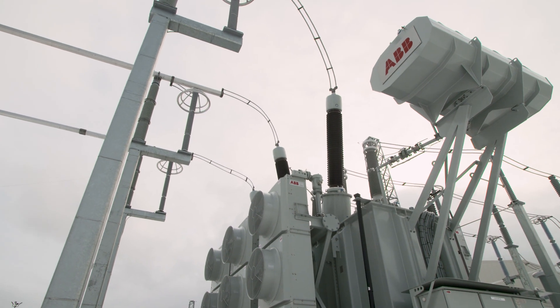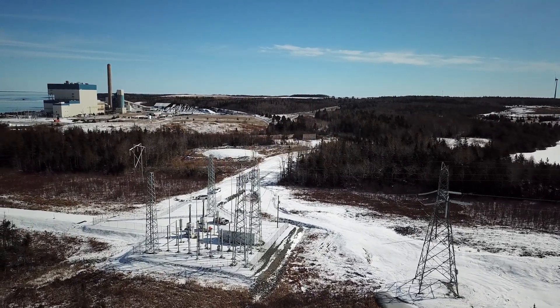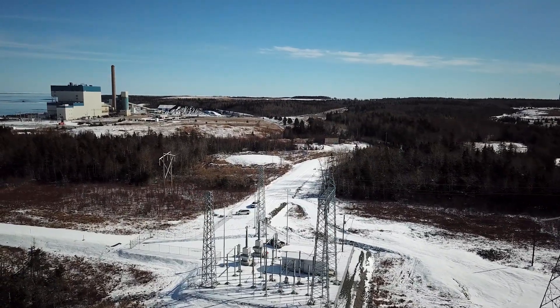In addition to the unusually long distances that we need to deal with, there is also the aspect of the variability of renewables, and how we integrate that while maintaining the stability of the grid. HVDC light, which is voltage source converter technology based, allows integrating those renewables while maintaining stability and enhancing the controllability of that link. We are basically showing how we can support our customers, enabling a stronger, smarter and greener grid.